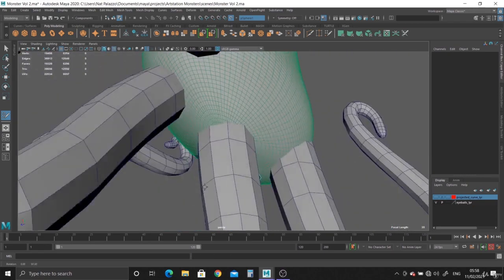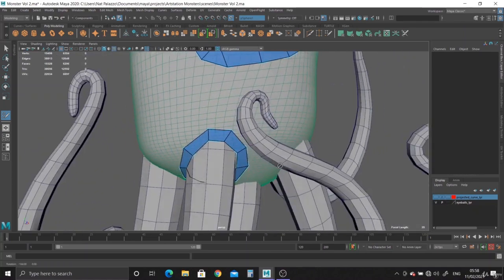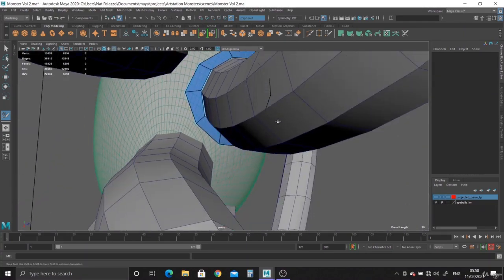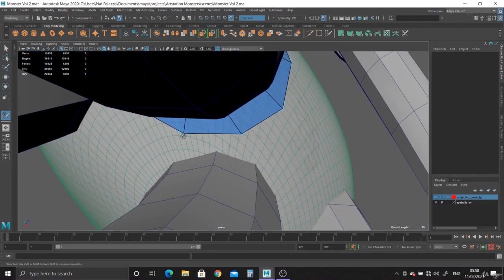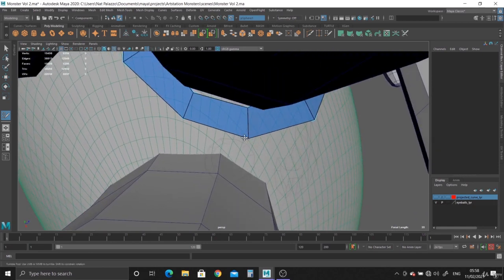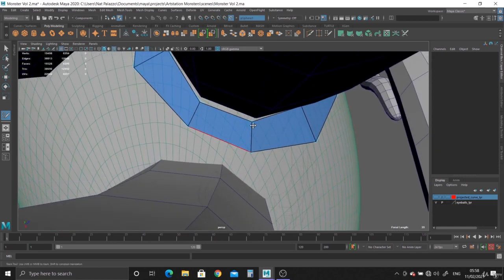So we now know that that's going to connect, and so we're going to do the same with all the tentacles. So it's 10, and you've got to be careful here because you want the geometry to connect, and so we can just bring this in a bit closer and just do that.